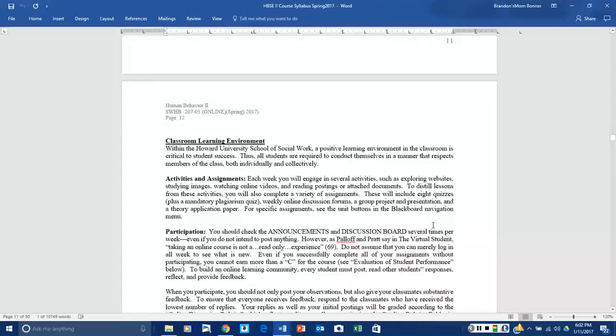The online environment, for those of you who are new to Blackboard, is different and some people do not adjust to it well. Some people really need the teacher standing in front of them, this sort of energy that comes from being in a classroom with other people and interacting with them.